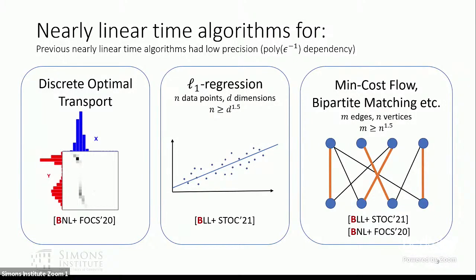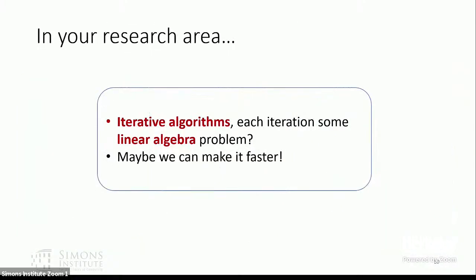Okay. And yeah, my motivation for the 2 programs here at Simons is that I'm looking for other interesting iterative algorithms. So if you have some algorithm in your research area where you have to repeatedly solve some linear algebra problem, it doesn't have to be a linear system. It can also be something like, let's say, compute leverage scores or something like that. Then yeah, come talk to me. Maybe we can construct some data structures for that and make the algorithms faster.